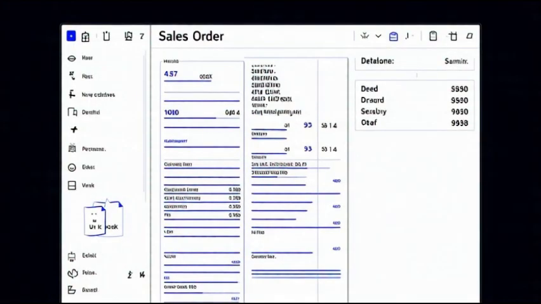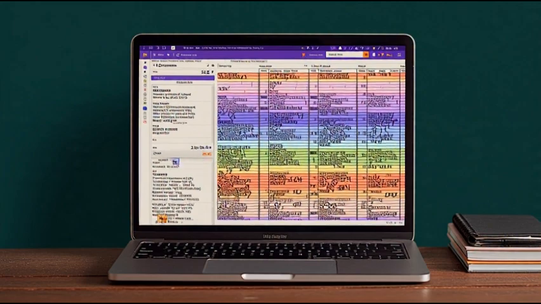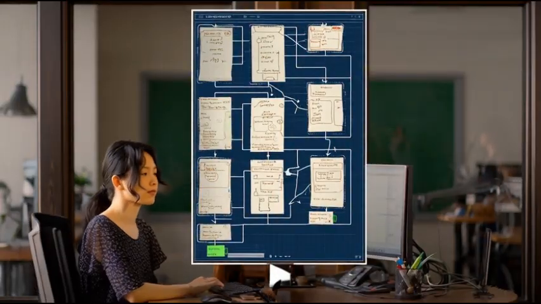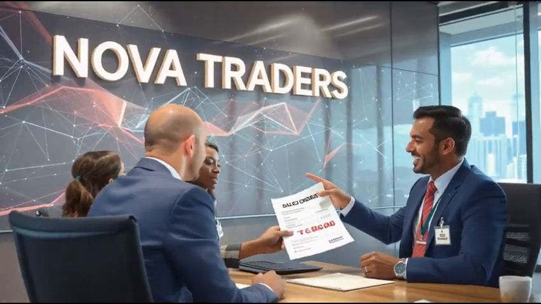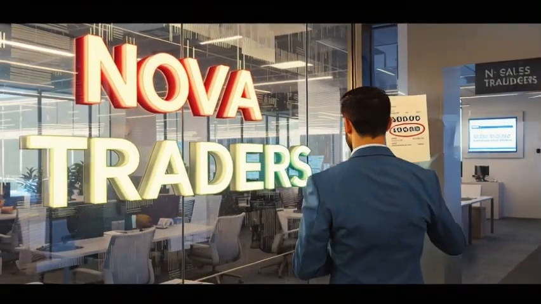Now I am moving to the next customization here, that is workflow customization. Who can confirm the order? Now comes the second requirement here. Nova Traders add one more rule. If a sales order value is above 5 lakhs, a salesperson must not confirm it. A sales manager must approve it first.